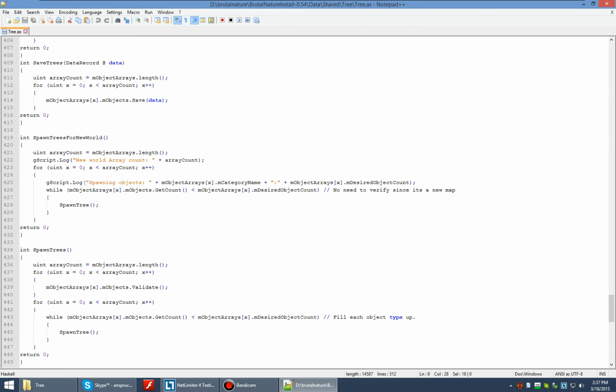All right. The spawn trees function is actually quite easy. It sets a counter variable called array count to the amount of objects that are supposed to be spawned. Apparently, it also writes into the log file. So there's also a function included to write something into the log file so that we know what is going on.